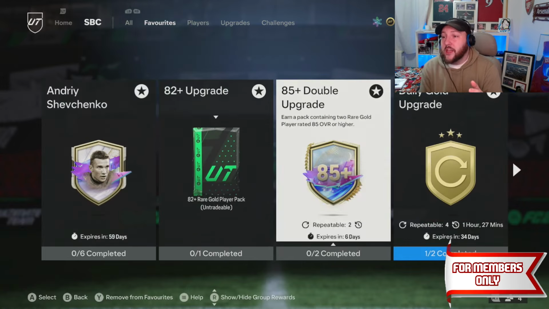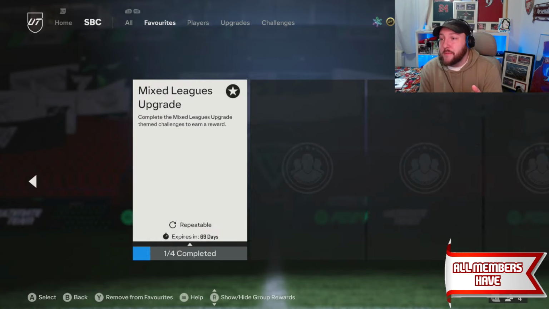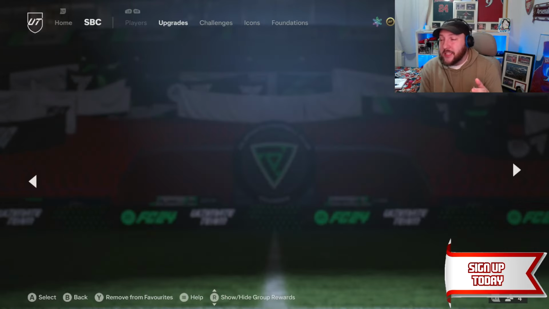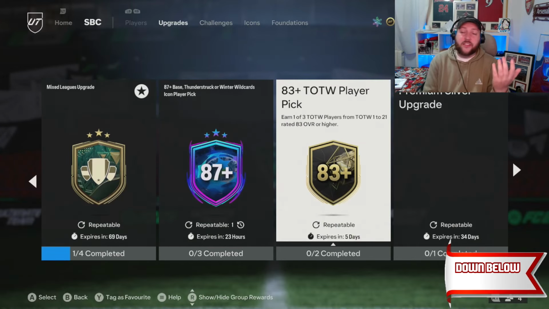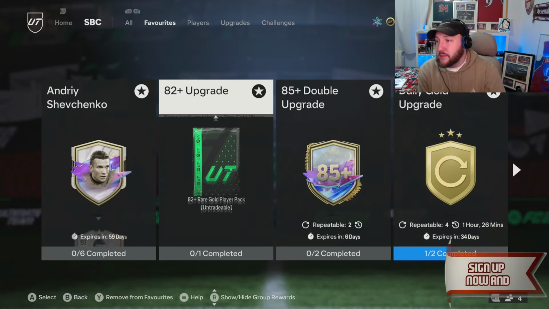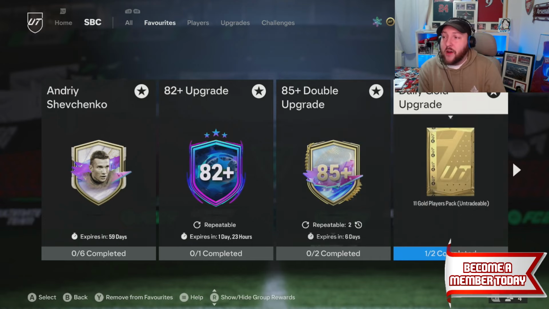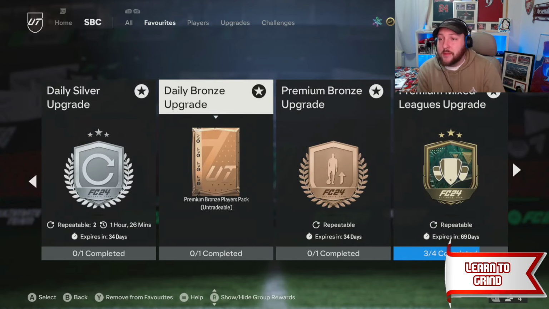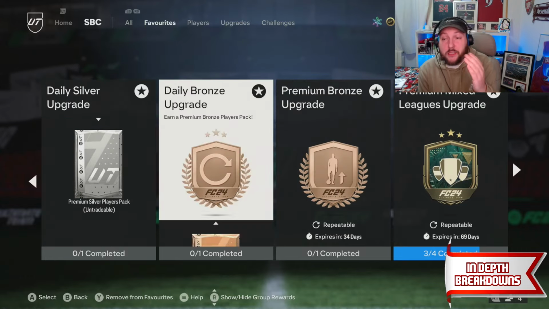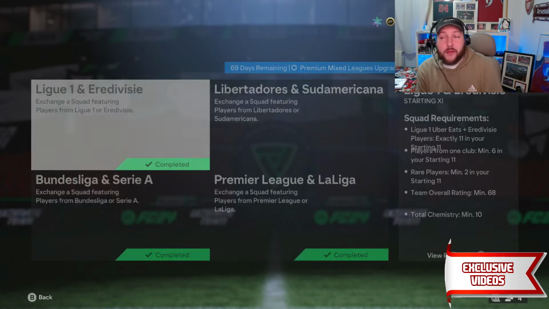Now, if you need a team of the week, you're going to have to make your way over to the team of the week player pick, which I don't have here, but if you go to upgrades, you will find it. Go ahead and get your team of the weeks from that. It's 83 or higher, so it's going to help you. But the SBCs that we are going to use today to help us grind to complete any SBC we want are the ones you see on your screen now: the daily gold upgrade, as well as the daily bronze and silver, bronze and etc. Now, you can pack future stars from these packs at the moment. They have got them in the code.